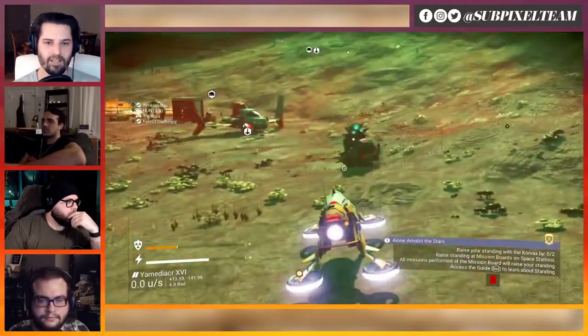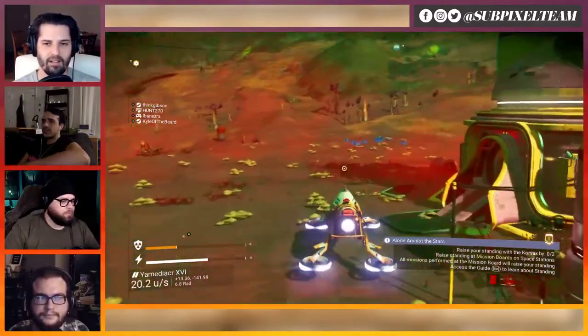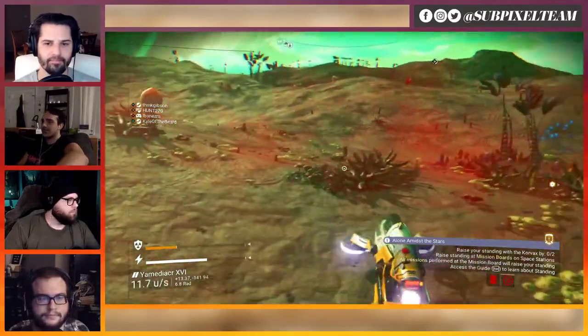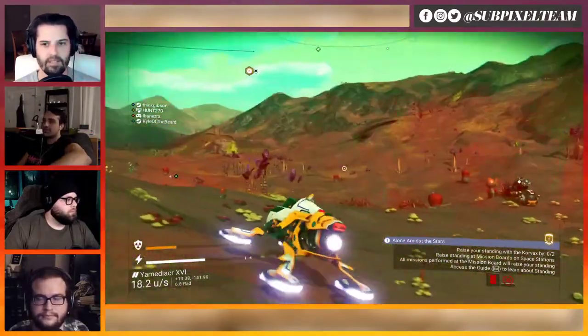Yeah, it looks good. It's like your front wheel is almost stationary in a way. This thing is nimble. I gotta buy some upgrades for it. You can go over water, though. Yes. Yeah, I don't know.